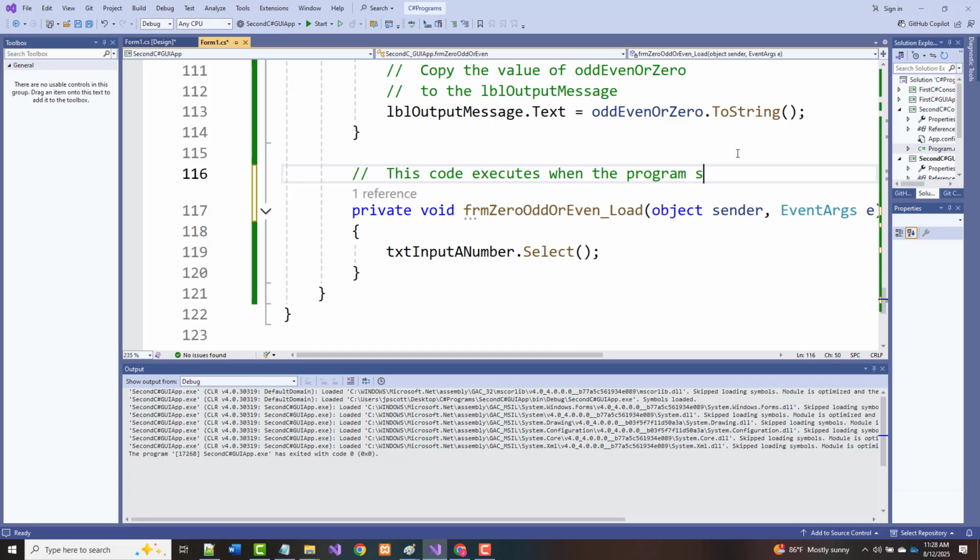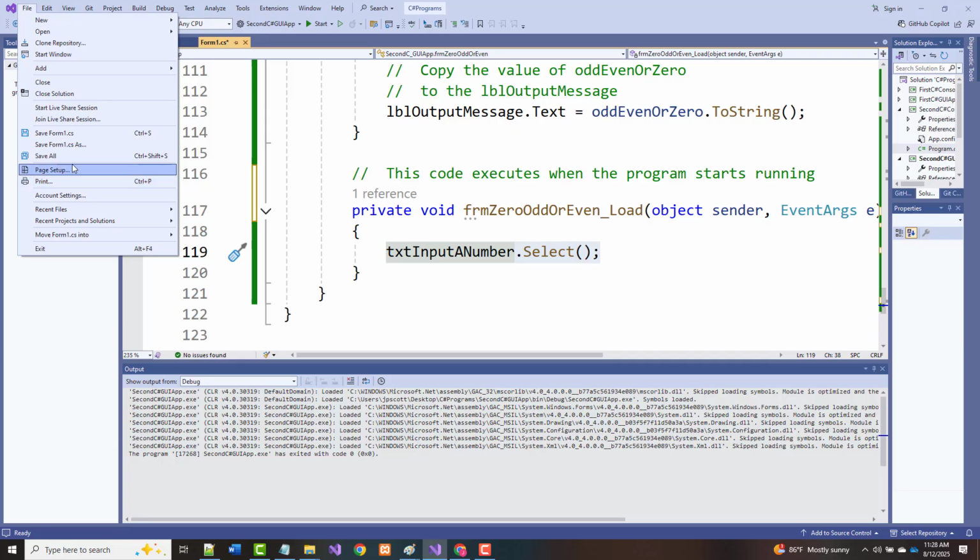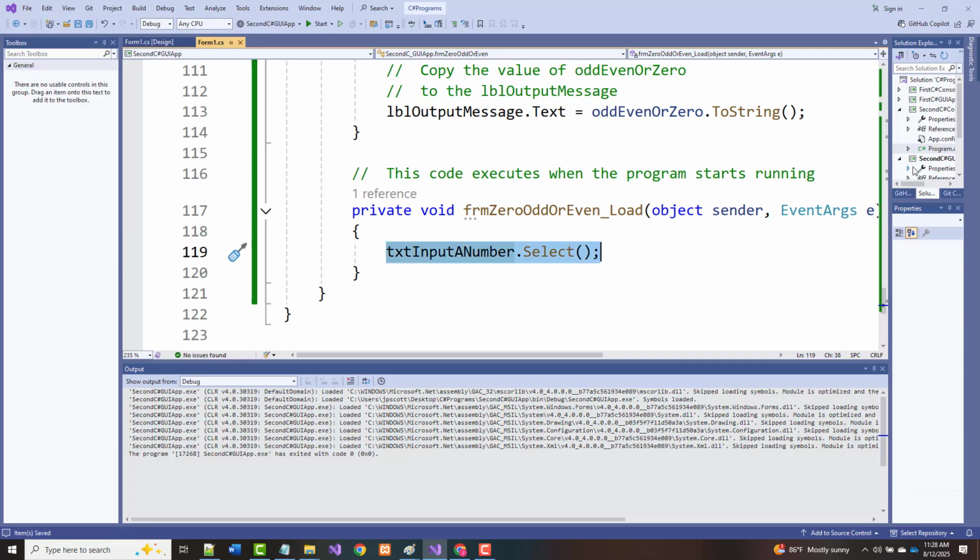The program starts running, and that made sure that the focus was set to that text box. That's it.